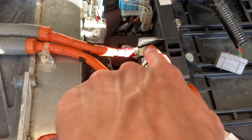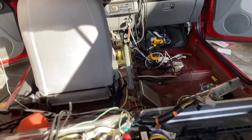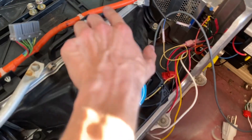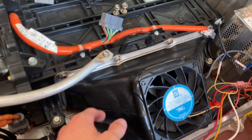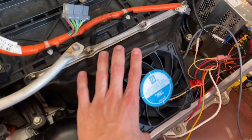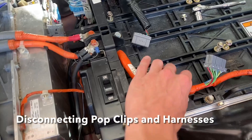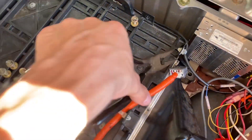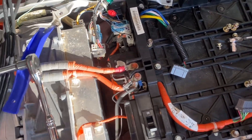You're also going to remove the positive and the negative terminals and make sure you have your battery switched off. I also have my 12 volt battery switched off just in case. In my instance, since I have all this wiring that I don't want to try and remove, what I'm going to be doing is lifting the battery partially up and then removing these 10 mils to get the fan off — which you should not do. You should probably be able to pull this out. I've got the bolts out for the battery; I just need to pop these clamps out as well as the ones on the side and remove the positive and negatives, then I'll show how to lift it out.